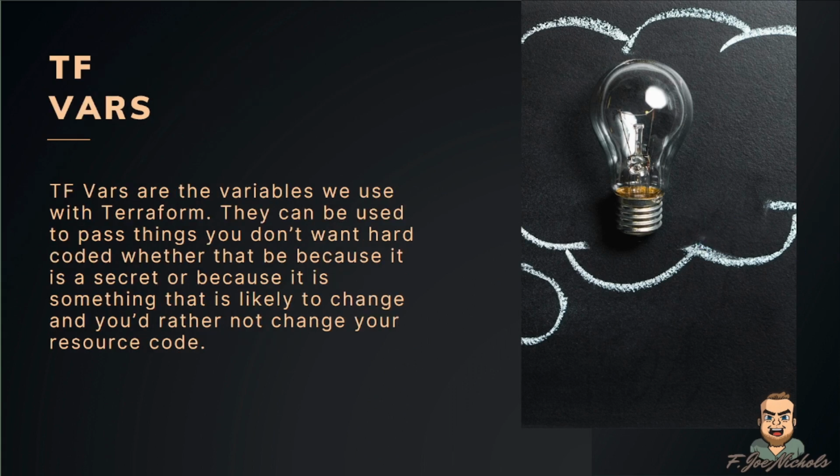Finally, let's go over TF-vars. TF-vars are the variables we use with Terraform. They can be used to pass things you don't want hard-coded, whether that be because it's a secret or because it's something that is likely to change, and you'd rather not change your resource code. Using providers, resources, and TF-vars files, we will be able to define and deploy the virtual machine we would like to order.